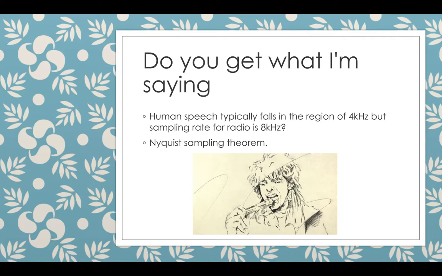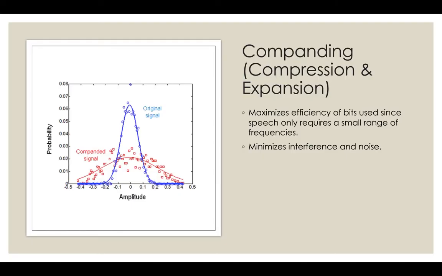Another technique used in signal processing is companding, or compansion, which is the act of using compression and expansion. Speech is terribly inefficient in using the bits that are available to its disposal. And for this reason, companding makes the softer regions of the sound louder and reduces noise when the sound is reproduced. This gives the more evenly spread distribution of bits in the diagram, as shown by the red lines. Finally, quantization converts the final sampled signal into a series of bits to be processed by the computer.